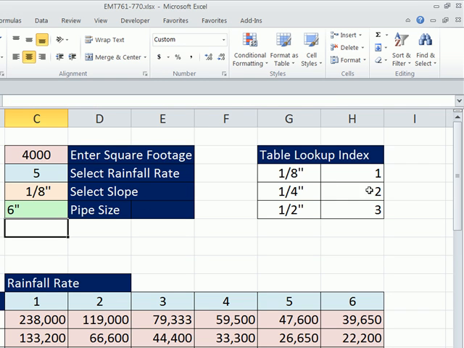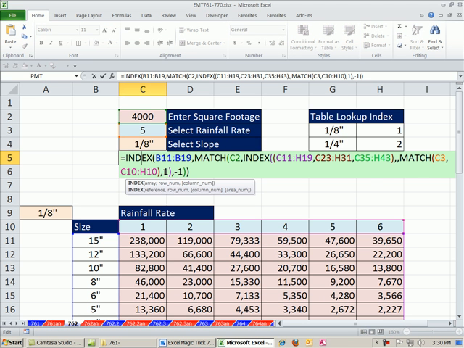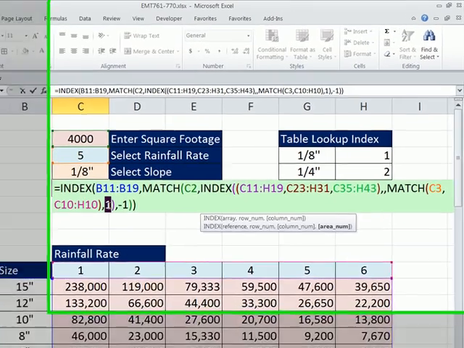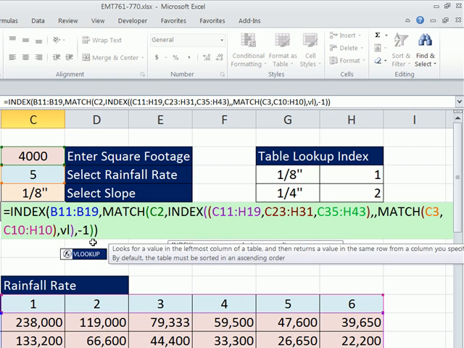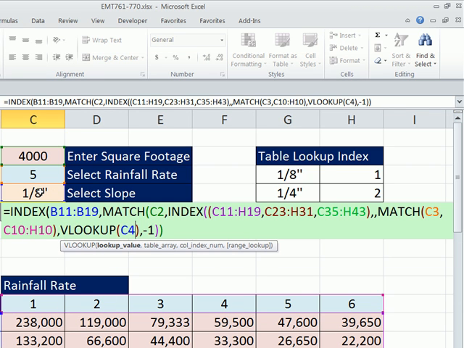I had to build a little table over here so that when we select this, we have to actually look this up, VLOOKUP or LOOKUP or something like that. So we have to look up the actual name of our table because we're using these, you know, eighth inch, and then go get the table number. So we'll put this into edit mode. And right there, I just put an area number of 1 in. You could use VLOOKUP or LOOKUP or whatever you want. I'm going to use VLOOKUP since it's so common. VLOOKUP, the lookup value. Boom, we're looking up that. Comma, table array. Here's our table array. And I'm going to lock it with the F4 key.